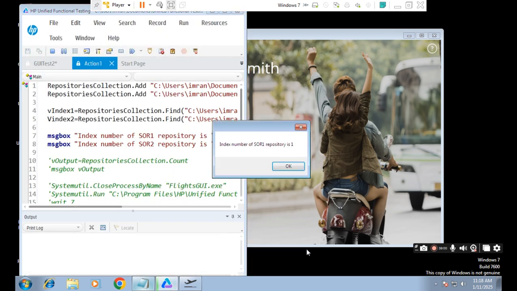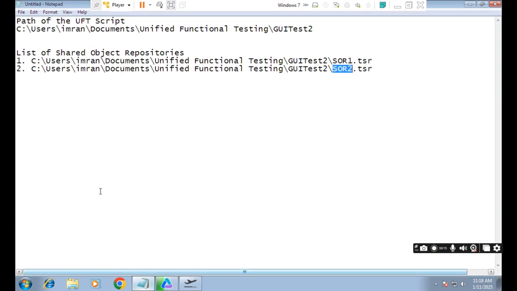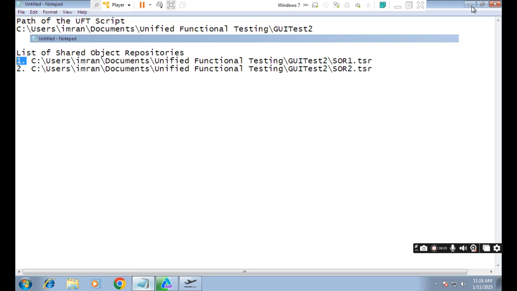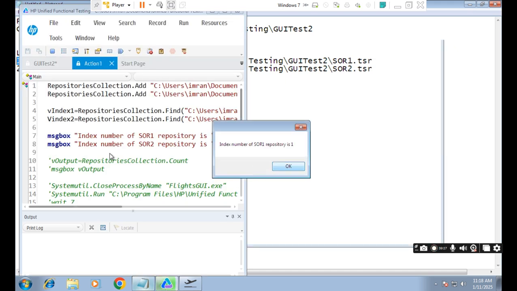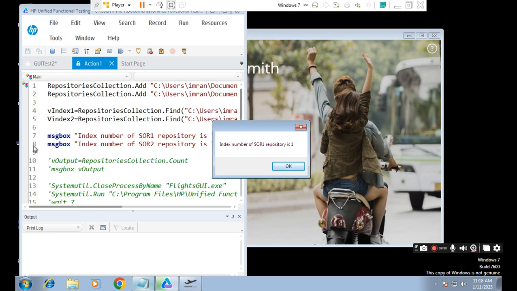When line number 7 executes, it will say index number of SOR1 repository. This name's repository is 1, which is true. If I go to the list, I can see this shared object repository's index number is 1. If I click on OK, line number 8 will execute, and it will also say the index number of the second shared object repository.